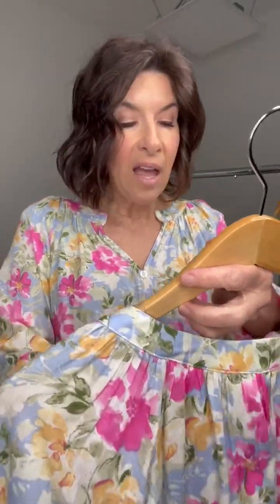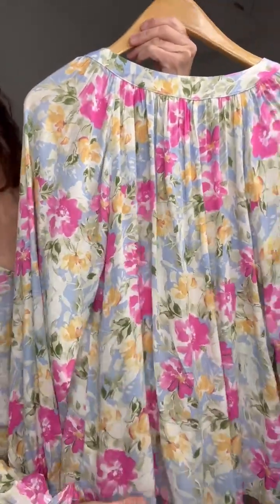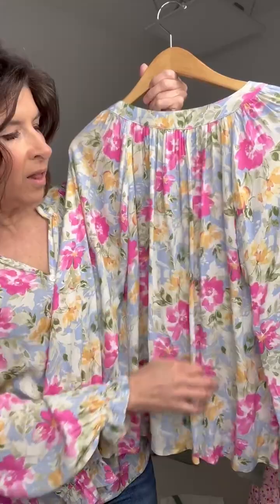This is what I'm wearing, and I love the floral print of this. This is the Meg's split neckline long sleeve top. Here, I'll show you the print up close — isn't that so cute? This is a woven, but you can see with how it is sewn and all of the pleating that you do get a lot of versatility in the size. It has that mandarin collar, which I love, and it has this great elastic here on the wrist. It's just a nice loose fitting. It has this cute little button and the fun sleeve detail with the elastic.